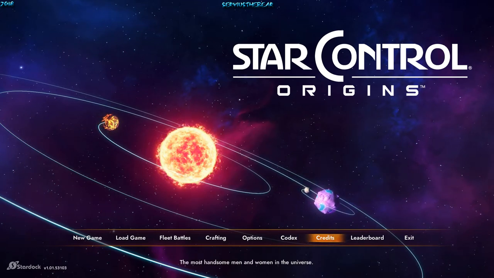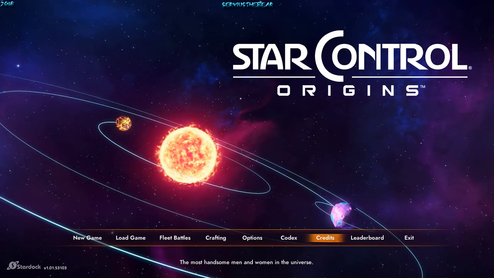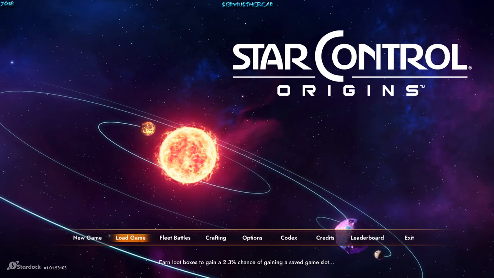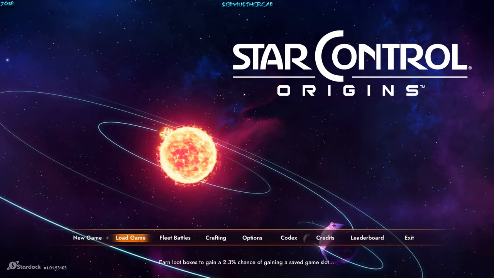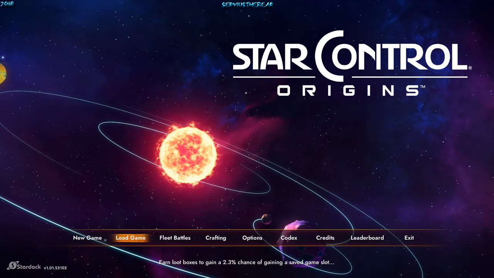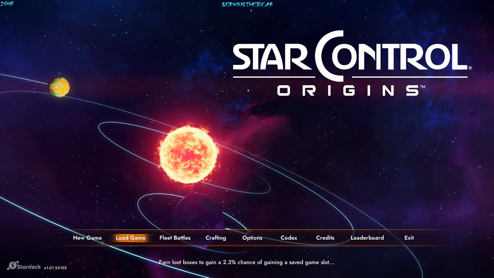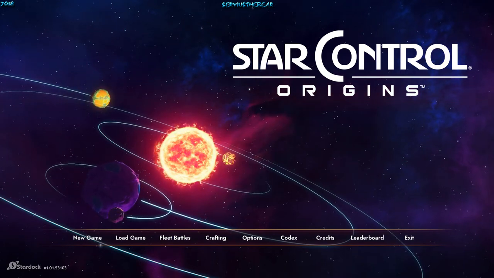The most handsome men and women in the universe. I don't know about that. I'm fluffy. And I'm cute. There you go. Options, crafting, fleet battles, obviously. Load the game. Earn loot boxes to gain a 2.3% chance of gaining a save game slot. Okay. Well, it's only recently out. Version is currently this at this moment in time.